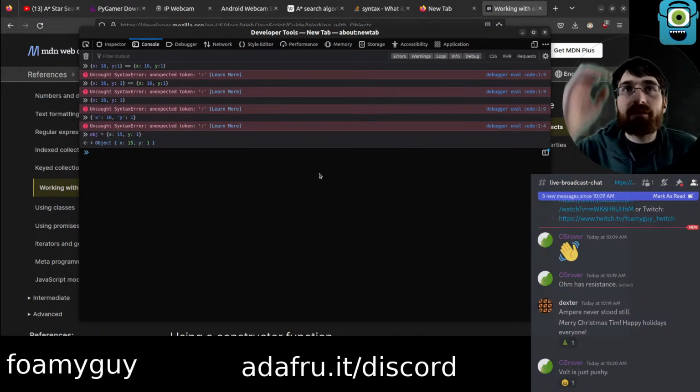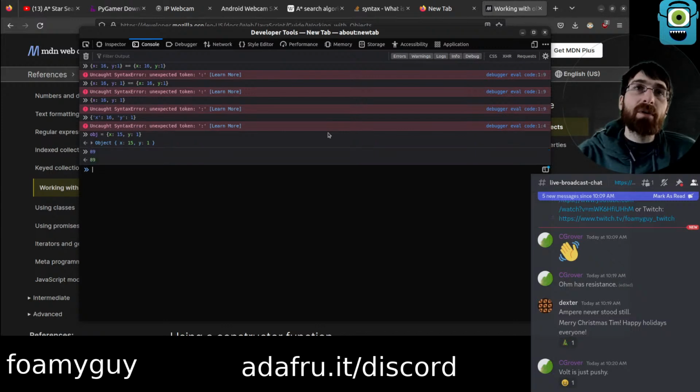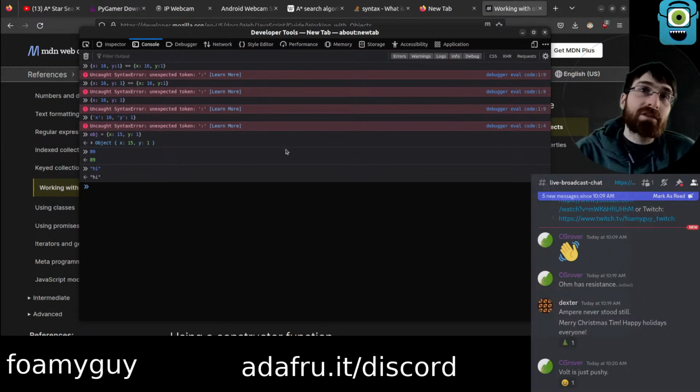Okay, just not allowed to. Speaking of the many things where you can just sigh and say Java, if I just put a number, like 89, it just prints 89. 89 by itself is not a statement, but it does something. But apparently an object by itself gives this error instead of just printing the object, which is what I assumed based on how it works with numbers and strings.